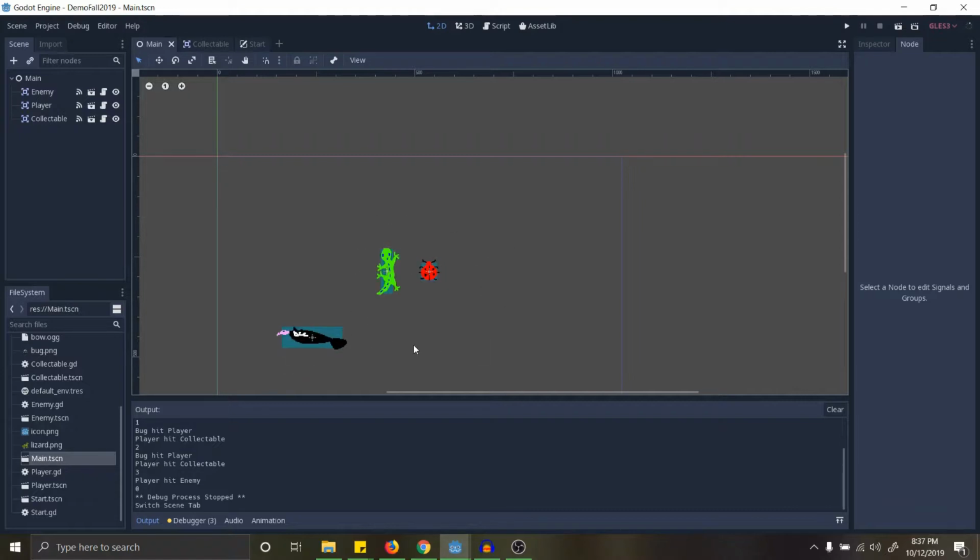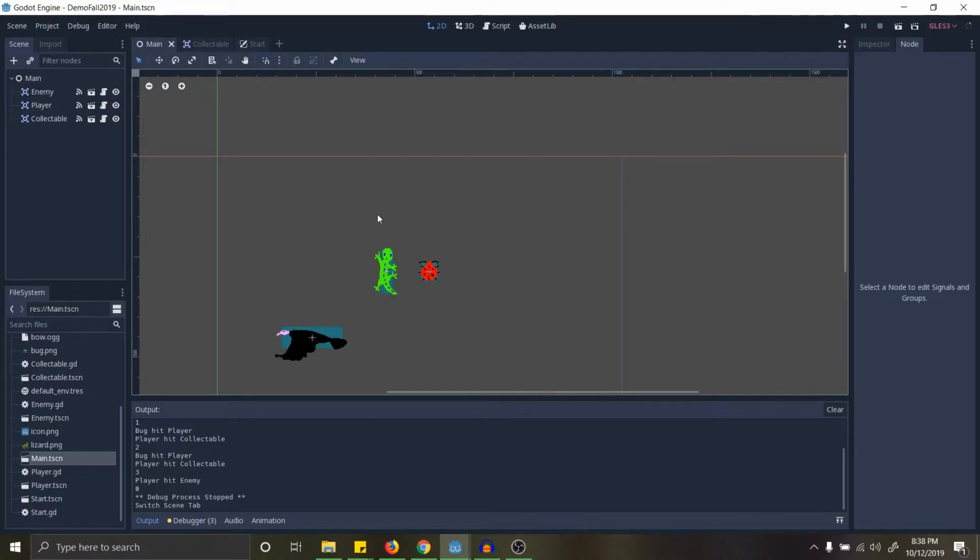And the score is something that needs to carry over because we want that to be something we add to in the main game, and then in our end scene, the score is going to be something we can display. We can say something like, oh, you died, but you got 27 bugs or whatever. And that should change based on how many bugs you got. So if you collected 3, it should say 3. If it collected 5, it should say 5. So what we need is a global variable. And so I'm going to show you how to set that up in Godot.